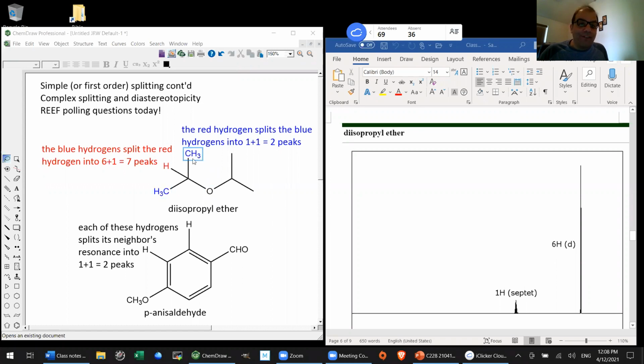These 6 hydrogens that are all the same as each other get their resonance split into a doublet by this adjacent red hydrogen. And meanwhile, the opposite is also true. The resonance for that red hydrogen gets split into no fewer than 7 lines because of the adjacent 6 hydrogens. But that's very typical for an isopropyl group. I will admit the splitting is not necessarily terribly easy to see. You might be able to pick out all 7 lines in the septet. If this were on an exam, I would tell you, by the way, there are 7 lines there. Same thing with the doublet.